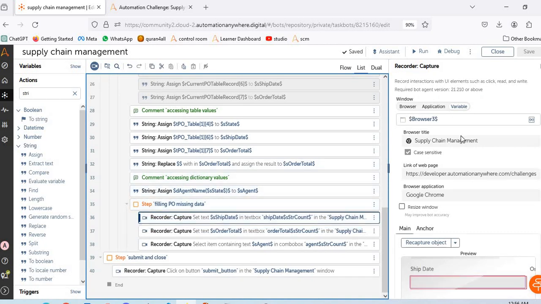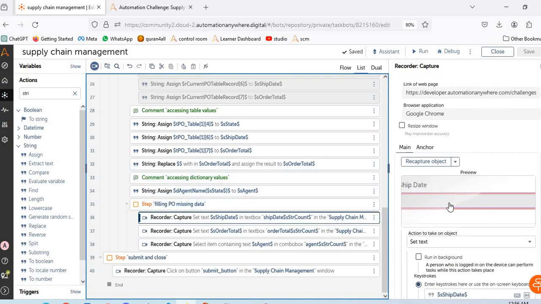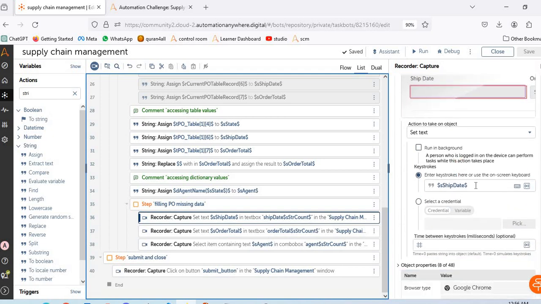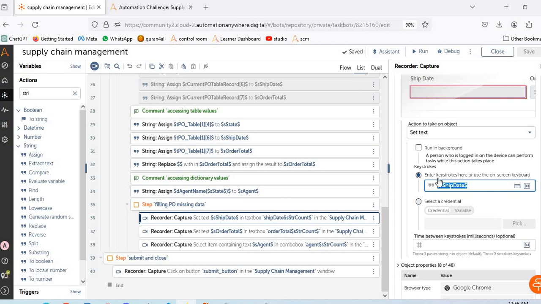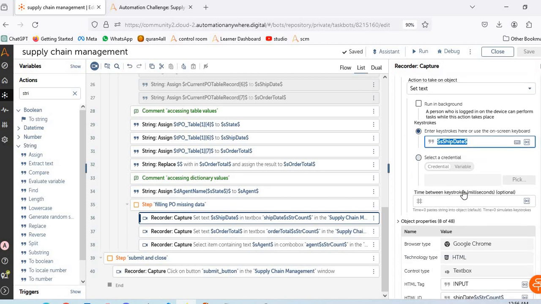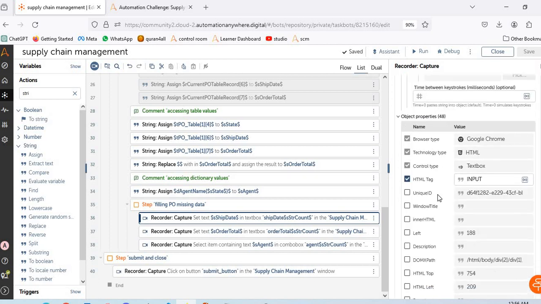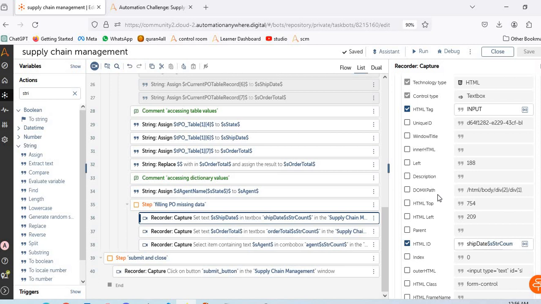The first thing, I take the capture here for the ship date, and I want to set text, and I will enter my variable, my string ship date variable, and I will also change it from here, from data object modeling.